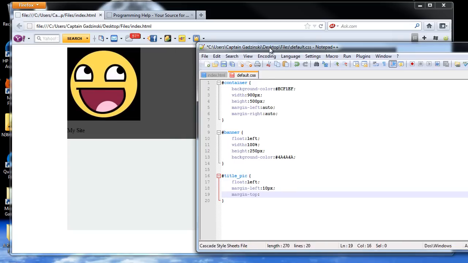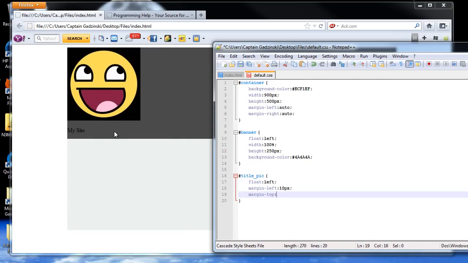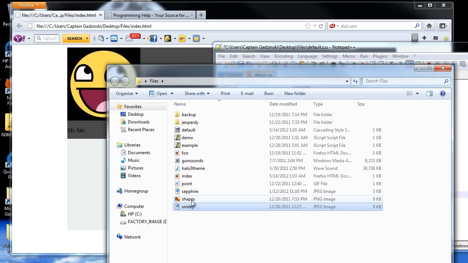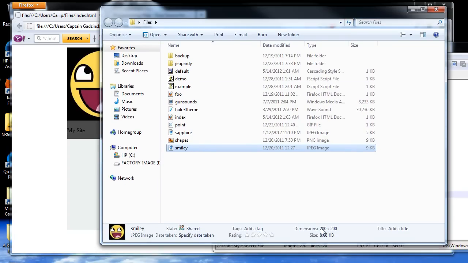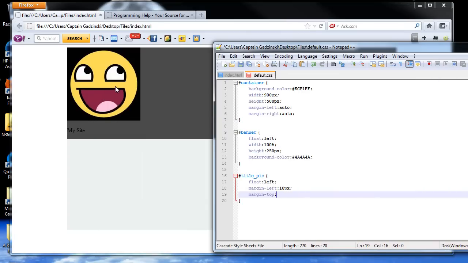Okay, so now we're probably going to want to center this picture, right? We want just as much margin down here as we will up here. Since we know this whole thing is 250 pixels, if I go into my files and look at my smiley right here, it says it's 200 by 200. So this thing is 200, and this whole thing is 250. So when you're messing with the margin top, if you want to center it properly vertically, you're going to want the same amount of margin here as here. Since this is 200 of 250, this is an additional 50. So if you cut that in half, we'll want 25 here and 25 there. So here, I'll throw in the 25 pixels. And that should make it perfect.